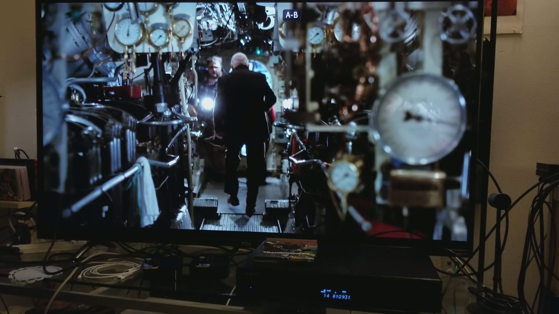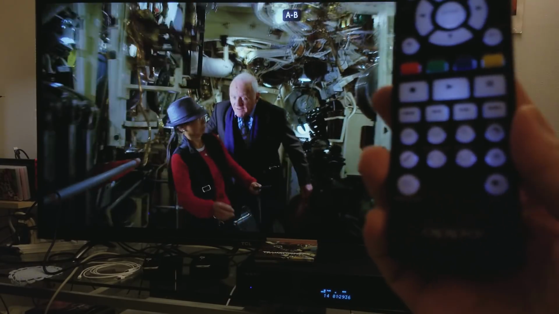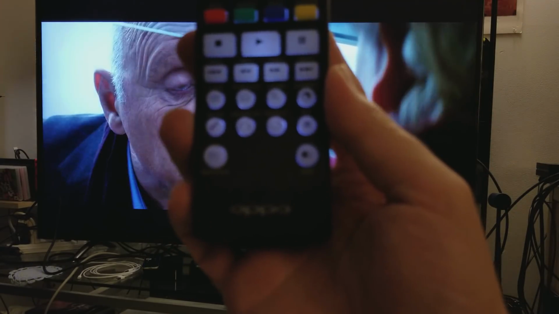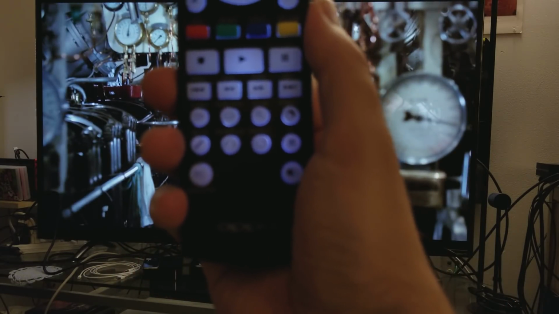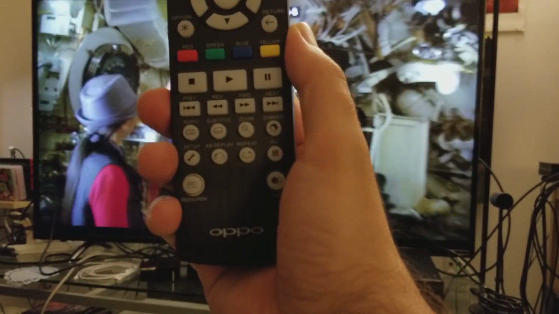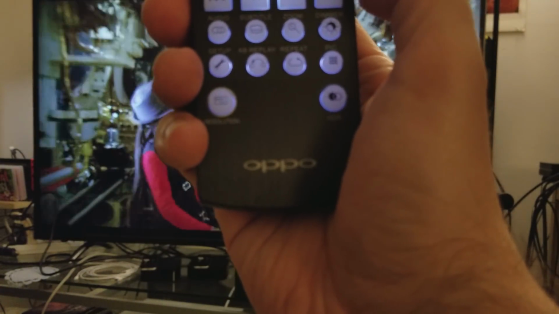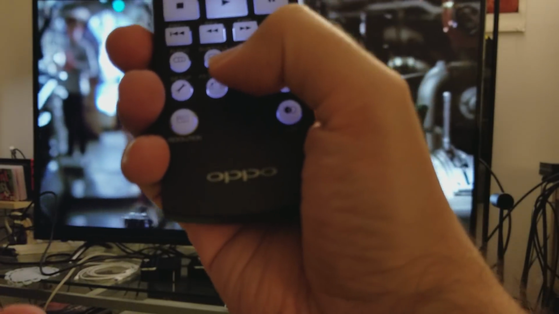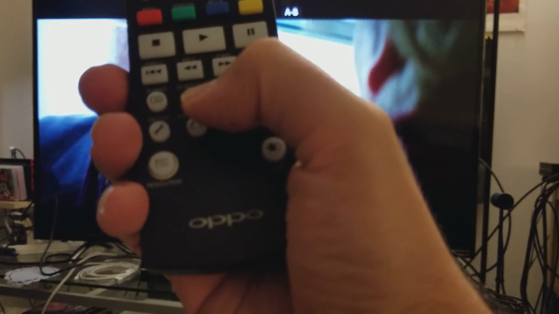So here I selected a couple of scenes from A and B on the remote control. I don't know if you guys can see it. It's right here. Let me get it closer so you guys can see it. Here, let me focus. You see, right here where it says A and B. This is a pretty cool feature, because it allows you to select from point A to point B on the repeat mode, so you can tell which scene you want.